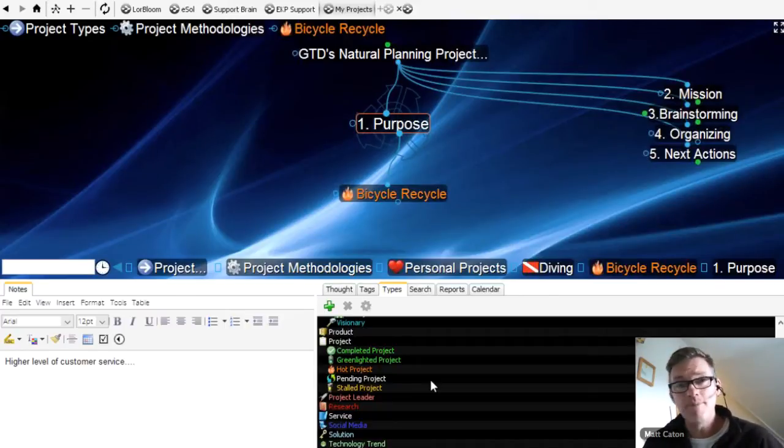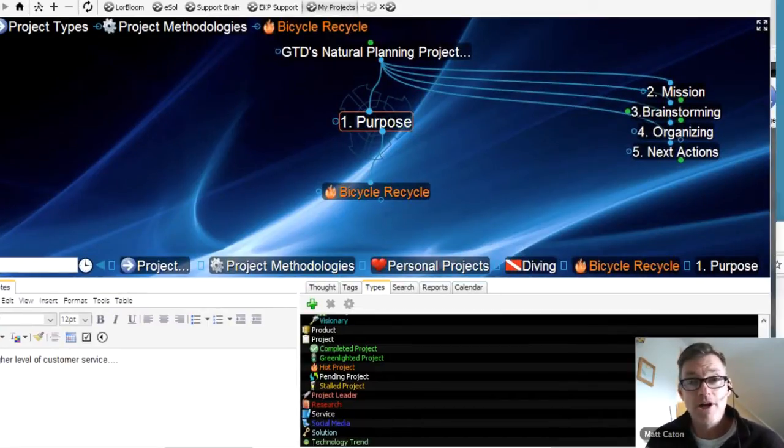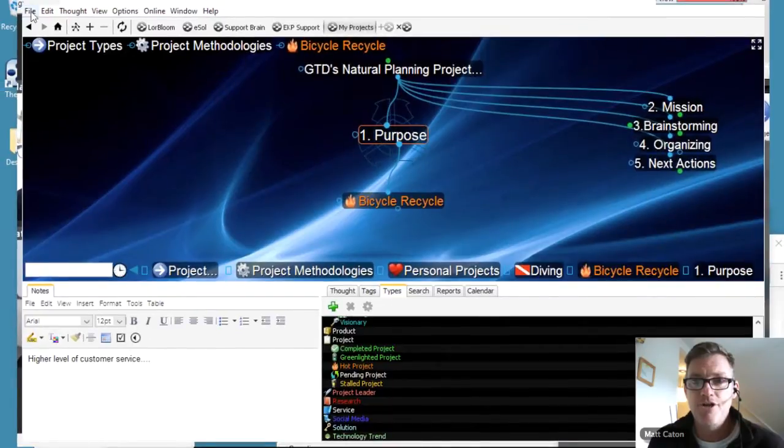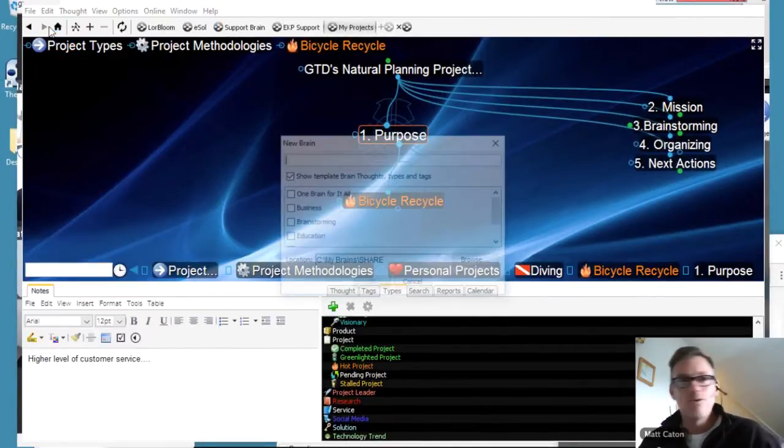But before we get there, I'm going to create a new brain from scratch using some of the features I've shared with you so far, to show you how quickly and easily it is to get started, whether you want to create an individual brain for your upcoming project that you're going to be managing, or add that project management task into an existing brain. I just want to show you from scratch in a clean brain how quickly you can start facilitating the project management for something you're working on within the Brain application. So I'm going to create a new brain. Let's say my bicycle recycle thing really took off.